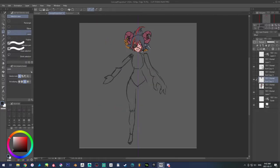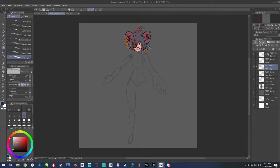I can now just quickly go over this with this layer activated again. Just turn down the opacity. And because I'm in symmetry mode here, let me just make sure that's correct. Yeah. Okay. So the big thing is, I don't care about any of the clothing details or anything like that. I just want to have a general symmetrical reference.